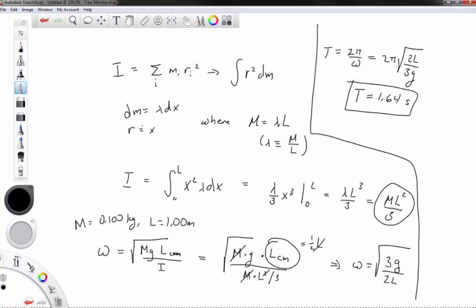And specifically, it should be a factor of the square root of 3 over 2 shorter, as we see from this equation over here. So is 2 divided by 1.64 the square root of 3 over 2? And the answer is, yeah, approximately. Okay, the last part of this example I just did in doing this comparison, because the question was, how does it compare with something that has a length of 1 meter and is a simple pendulum? So T for a simple pendulum would have been 2.01 seconds. So T over T_s should be approximately the square root of 2 over 3 in this form.